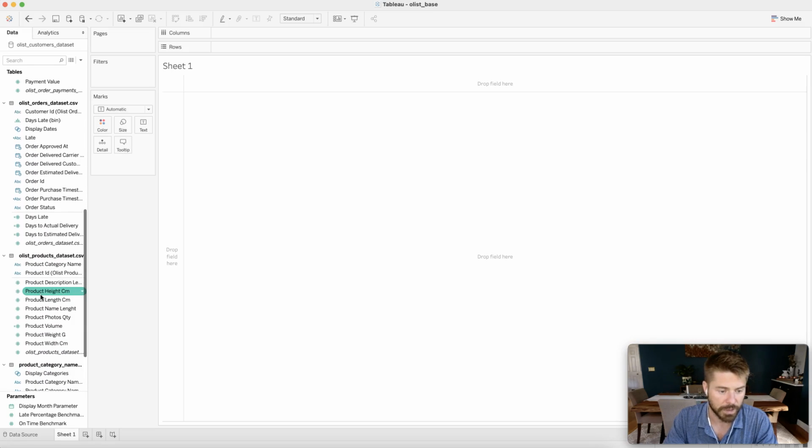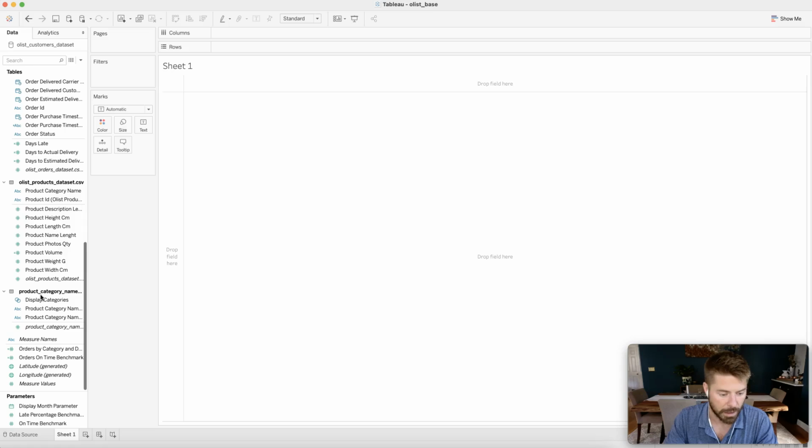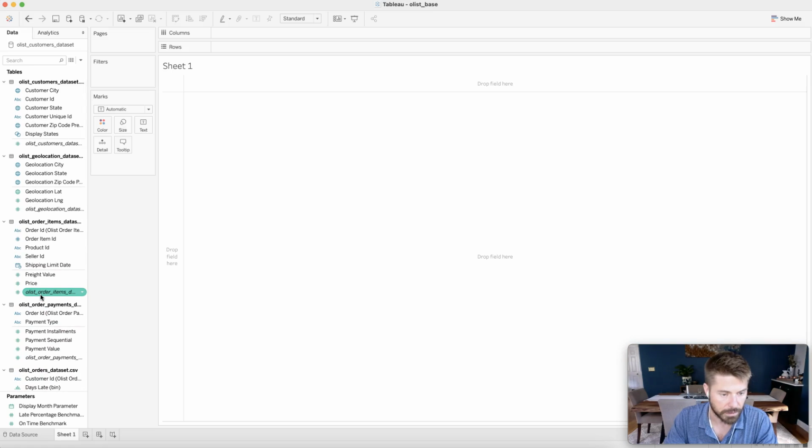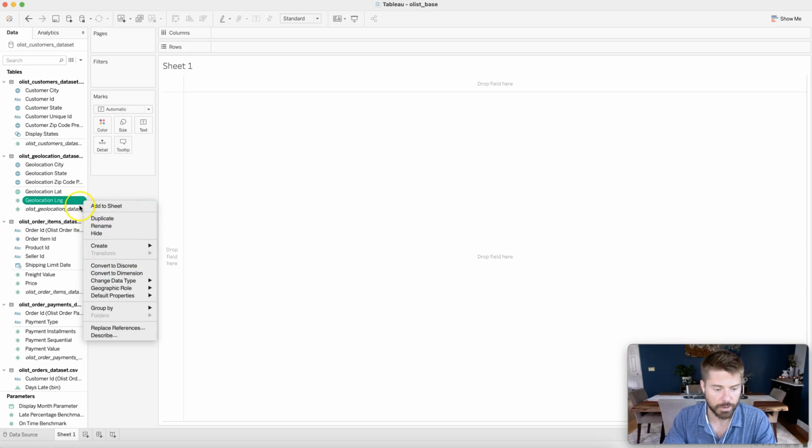And for the most part, it does look this way. I want to make sure, because sometimes you get a little tricked. Okay, everything's looking good to me except for this here. So notice that geolocation latitude is classified as a geo field, but geolocation longitude is specified right now as a typical measure. The reason for this is because this LNG is a non-standard abbreviation. Well, it's a semi-standard abbreviation. LON for longitude is more common. It doesn't really matter. We're going to go here to longitude and change the geographic role to longitude.